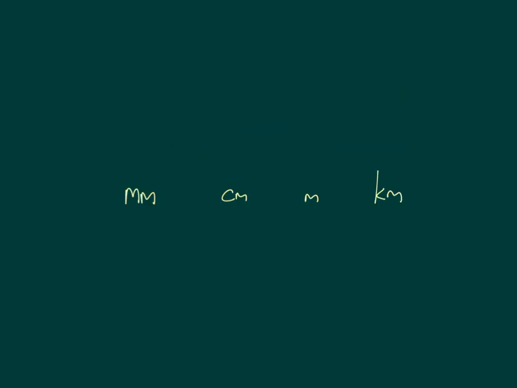For this topic, it's quite important that we know how to measure and how to convert between millimetres, centimetres, metres and kilometres. So let's start by converting from millimetres to centimetres. Now we know from the previous slide that there is 10 millimetres in every centimetre. So if we wanted to go from millimetres to centimetres, what we do is we divide by 10. So from millimetres to centimetres, we divide by 10.